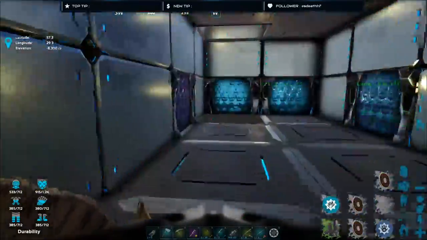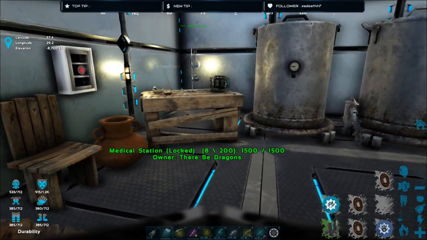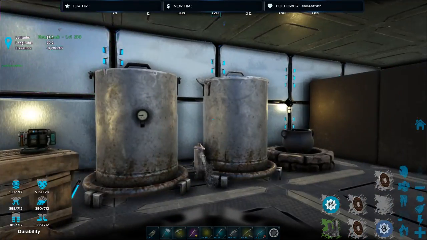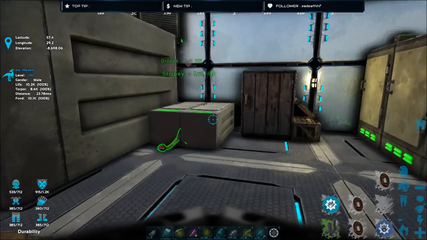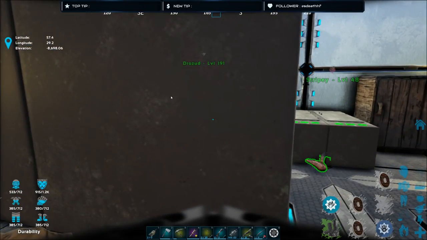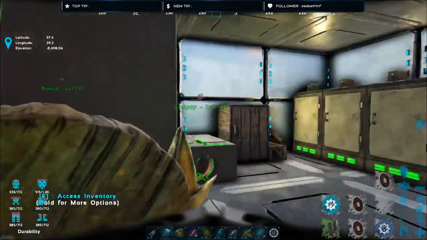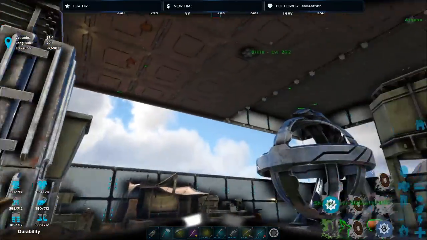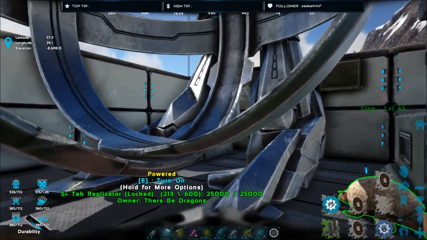It's Tech House. Let's see. So we have the Viking Kitchen in here, Kicking It Crew's medical stuff. I think that's what these are. And the deep freezers mod. So we have several deep freezers that we keep for stuff like mutton and whatever else that we're using. Kibble, we have a grill there. And here's the crafting area. So Tech Forge, Tech Replicator rather.